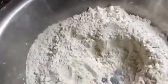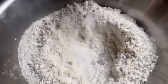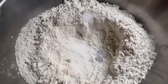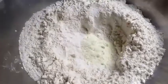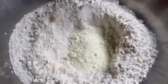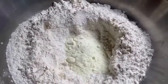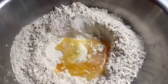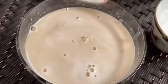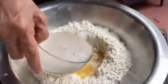I've taken 3 cups of flour, that is maida. To it I'm adding 1 teaspoon of salt and about 3 teaspoons of milk powder. This is milk powder, and we shall add about 2 tablespoons of oil. It's about 2 to 3 minutes and our yeast has started bubbling. So I'm going to put this mixture into this.